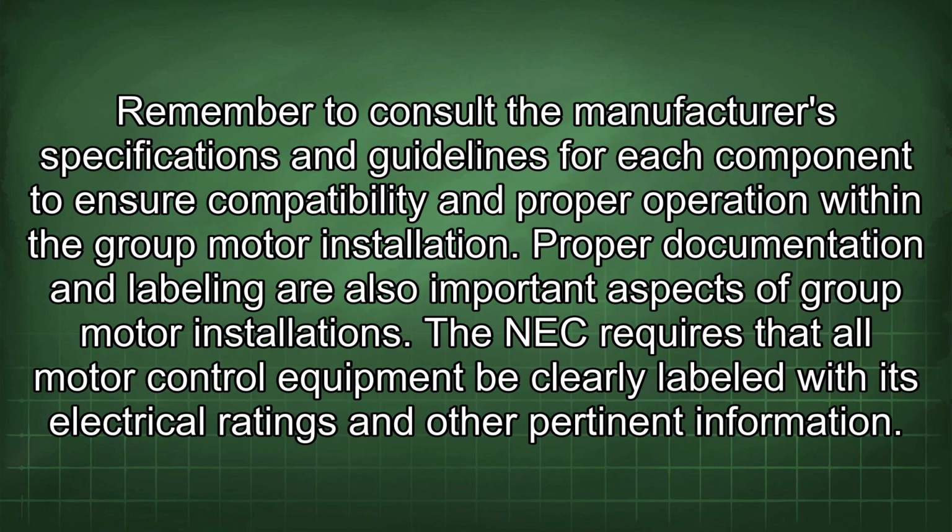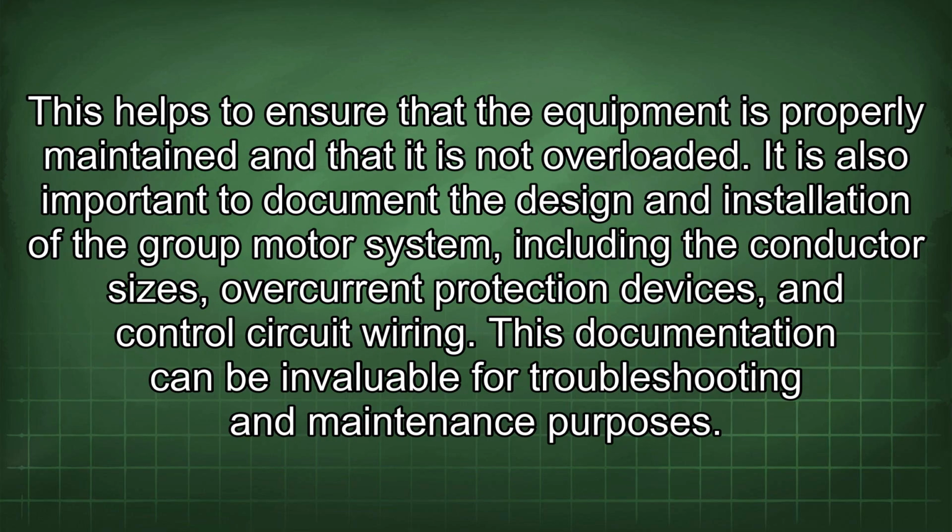Remember to consult the manufacturer's specifications and guidelines for each component to ensure compatibility and proper operation within the group motor installation. Proper documentation and labeling are also important aspects of group motor installations. The NEC requires that all motor control equipment be clearly labeled with its electrical ratings and other pertinent information. This helps to ensure that the equipment is properly maintained and that it is not overloaded.